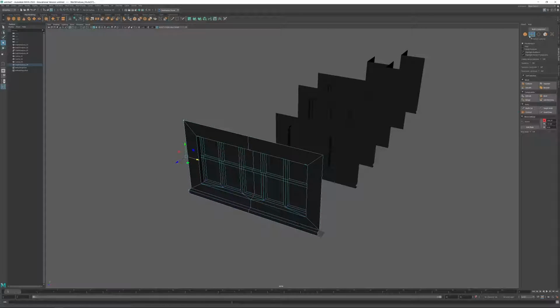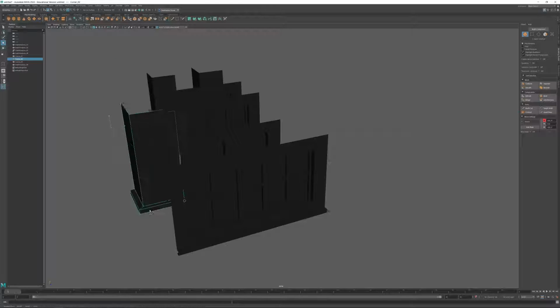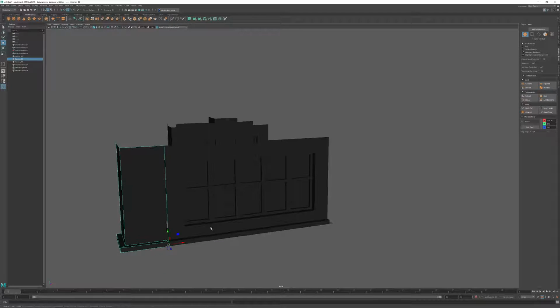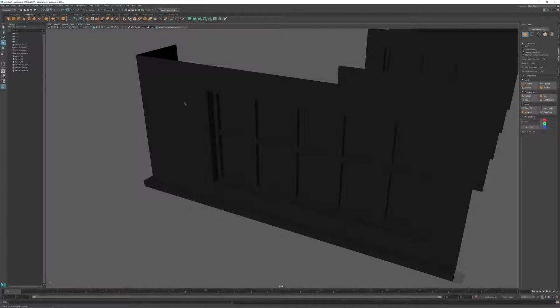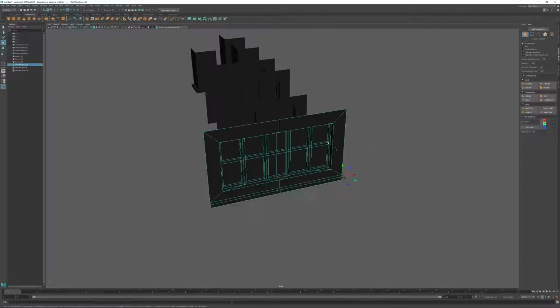Now again, all of my corner pieces would fit on this. If we turn on a vertex snap and I bring this guy over here, where are you? Like this, you'll see that this snaps onto that piece just as well as it did the other piece. So that works quite well.